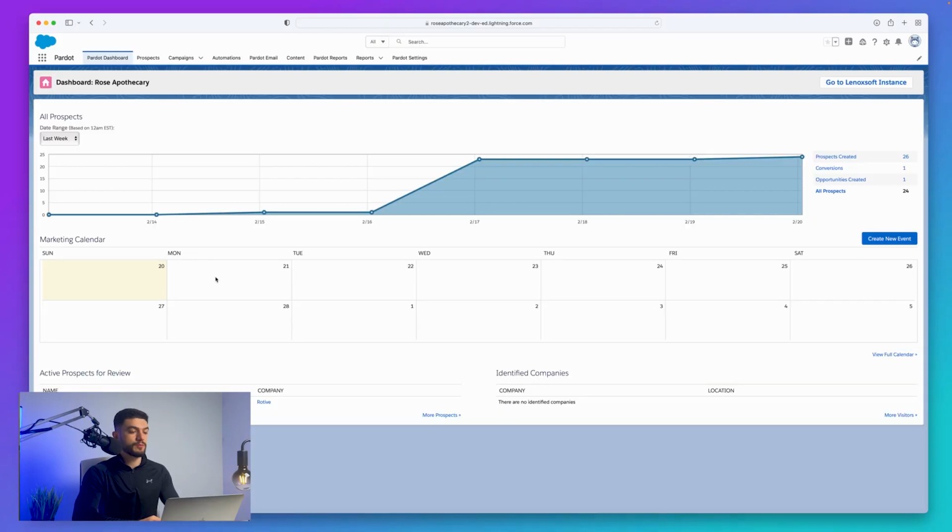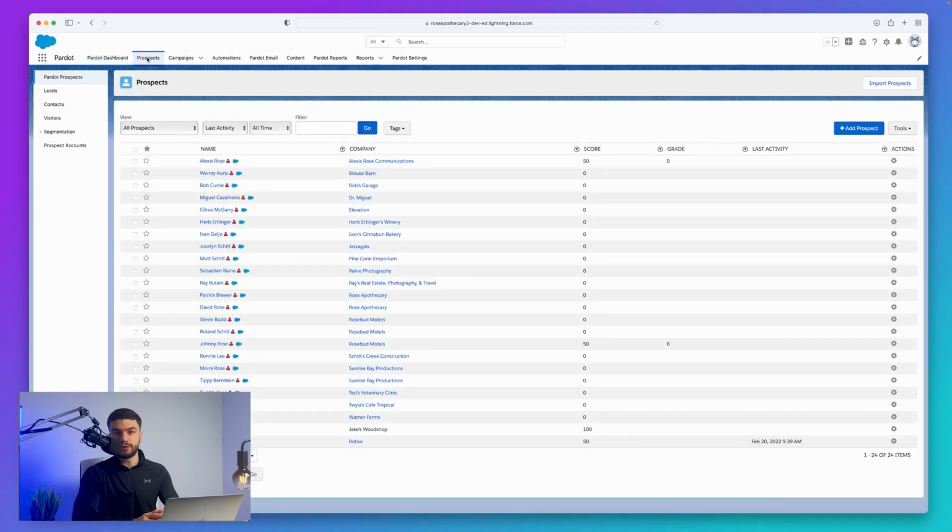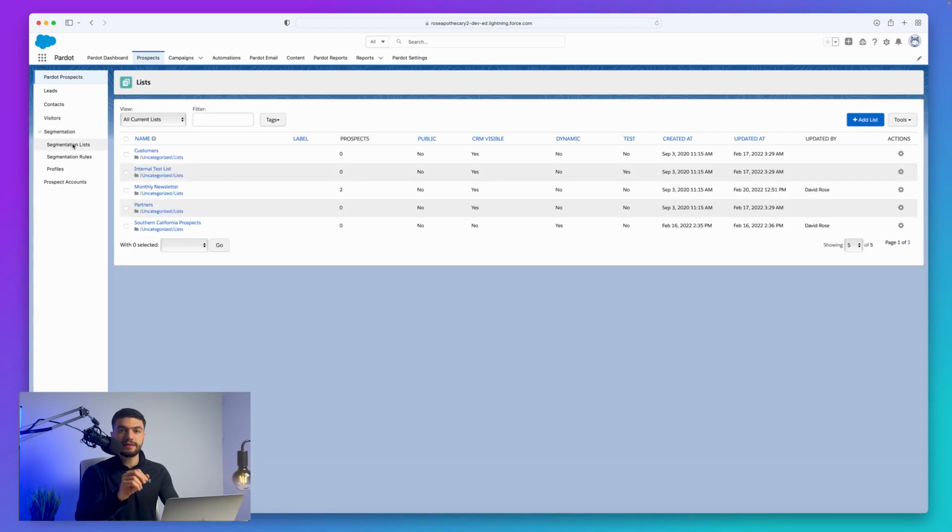So first, you want to click on the prospect tab inside your account engagement. On the left hand side, you'll see a menu. Find segmentation and click on it. Now bear in mind, by the time you watch this video, the UI may slightly change, and I apologize for that, but I'm very sure you'll be able to find it since most things stay the same. Now, the very first option that appears is Segmentation List. You want to click on that and you will land on a table showing all your existing lists. If you want to see more than just 5 at a time, scroll to the bottom right of the table and change that to show 25 or 50 lists.